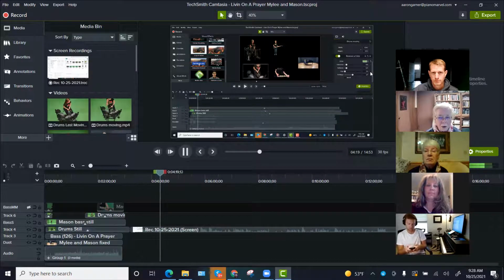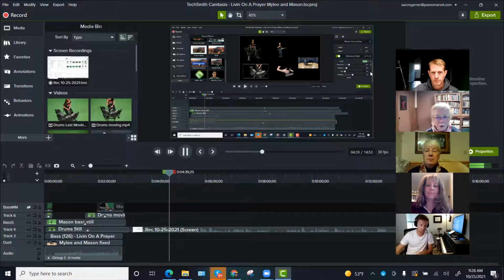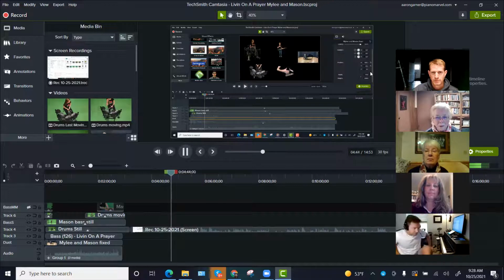And now I've already got my audio and each of these videos in sync. All right, so this is the guitar player. It's a still shot, and this is the guitar player moving, the drums moving, and this is a picture of the stage.